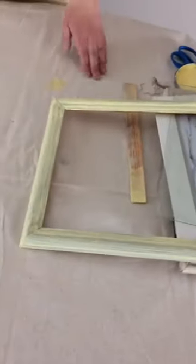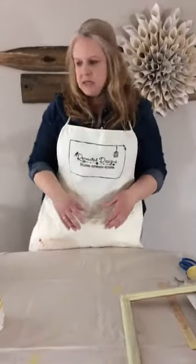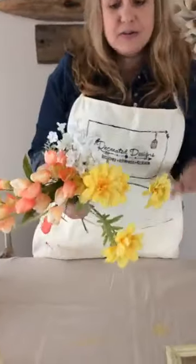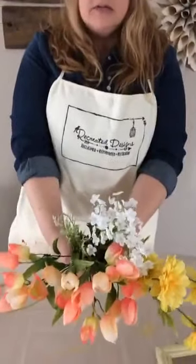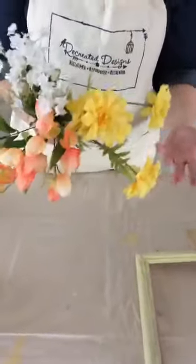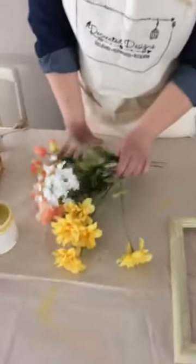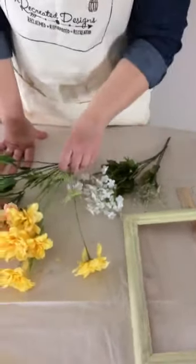There we go. So while that's drying, we're going to work on our flower arrangement that's going to go in the middle. Again, you can use any kind of flowers that you want. Whatever colors you like, whatever colors match your house, that's the best part. You can individualize this however you want. I have some yellow, some peach and yellow tulips, and some white flowers. I just find they're so springy and bright and cheery. So that's what I'm going to use today. You can get these at Michael's, the dollar store. Thrift stores have flowers all the time too.